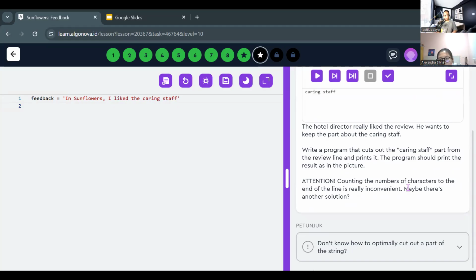Maybe you want to implement some trick here about the slicing method.